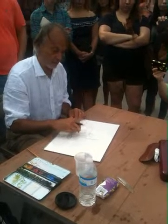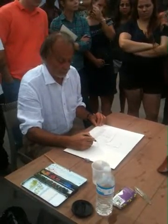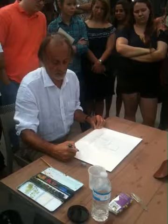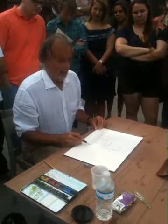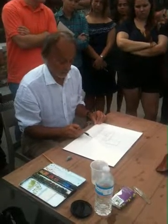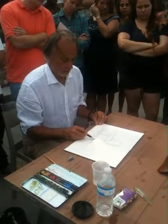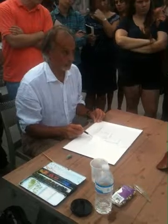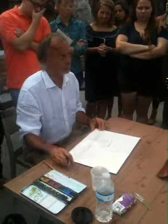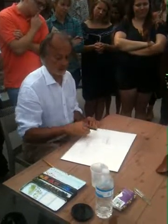I can erase some of the construction lines, and at this point I may start to think about the watercolor. But before that, there are some elements I'd like to add that are important for understanding how the building is made — this kind of subdivision, and mostly this part where the steps are. There will be some green elements here and some rails. I can finish this with color immediately after. I'm using the eraser quite a bit, especially to take out the construction lines.